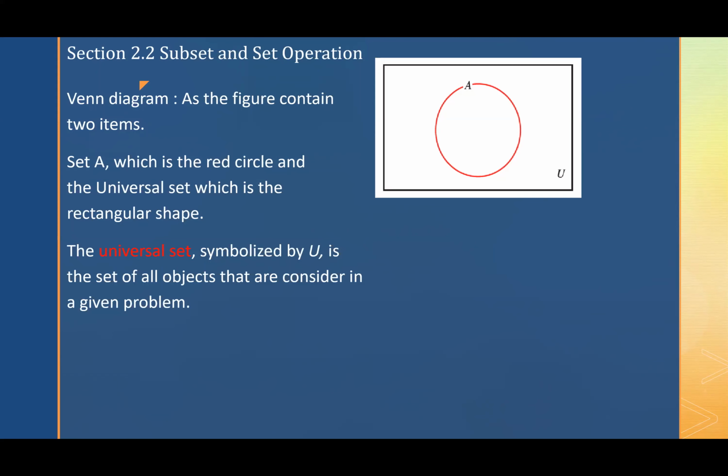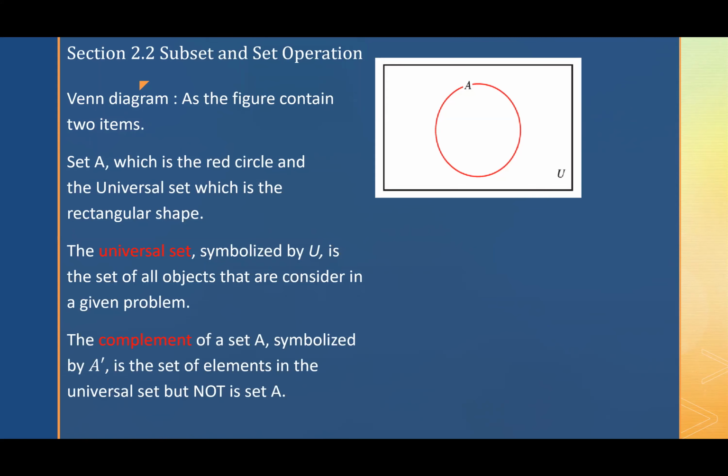Okay, so the last three definitions here, ladies and gentlemen, start with the complement of a set. You have only two options inside whatever your Venn diagram is: you are either inside set A, or we say outside of set A. When you're outside of set A, we call you a complement of A, or you will hear me say A prime.